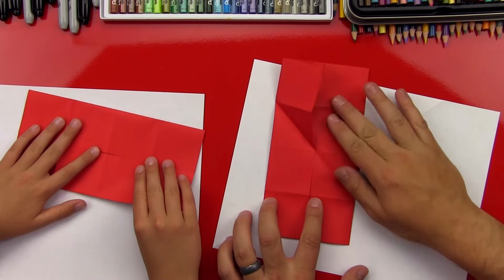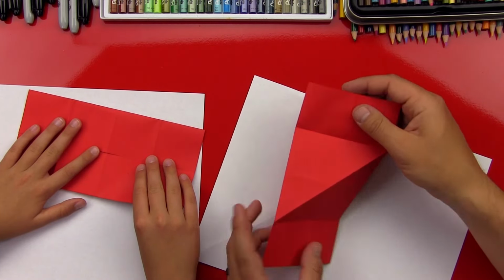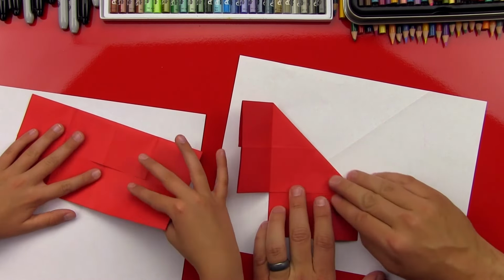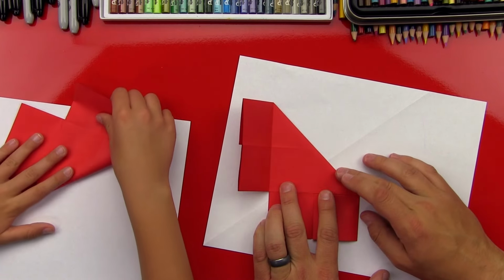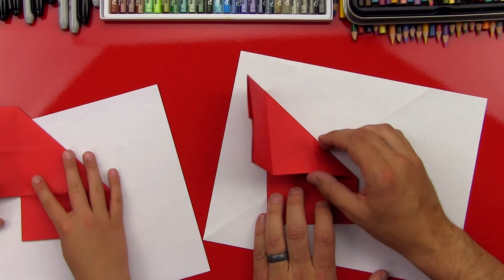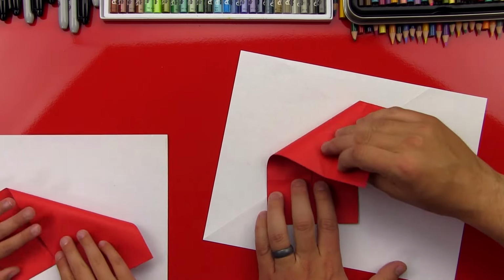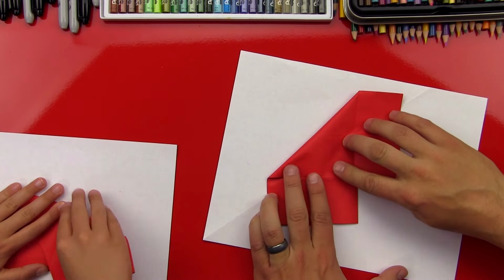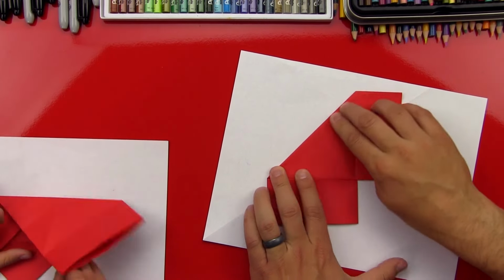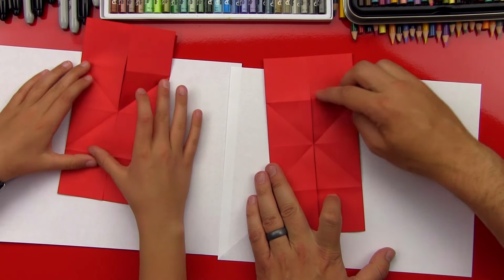So we open it back up and we folded it this way, right? And then we unfolded it, we flipped it back over, and then now we're going to fold this edge down like that. Good job. Cool, now we're going to open that back up and we're going to do the same with the other side. We're going to fold this edge down to that same bottom line. Okay, and then we can open that back up and we should see a little X inside of a box.